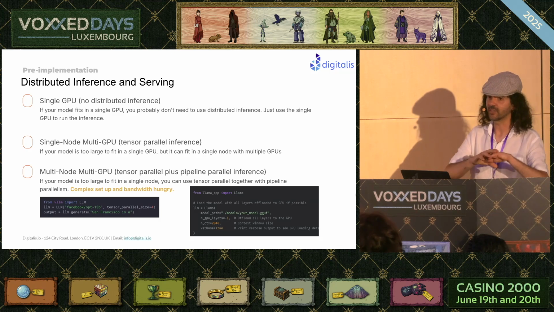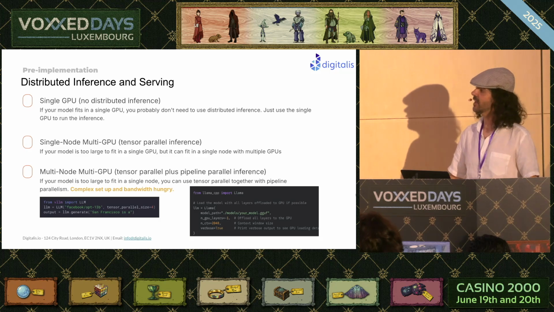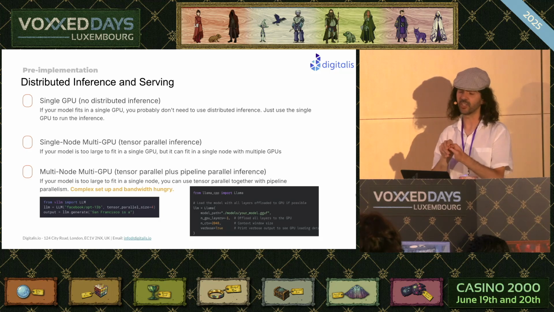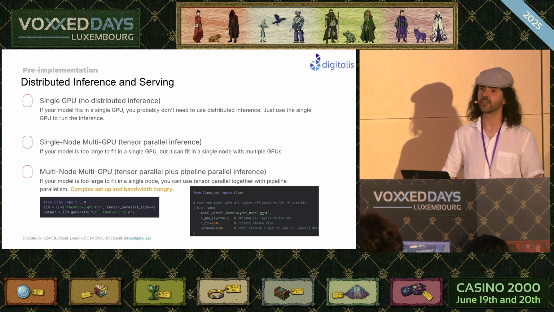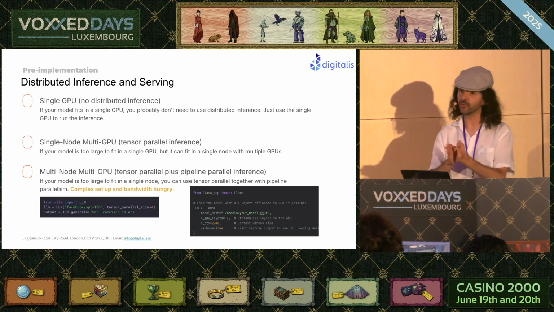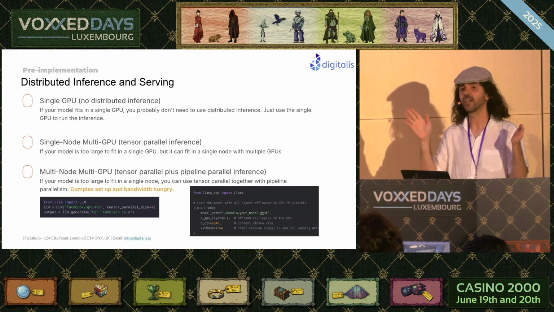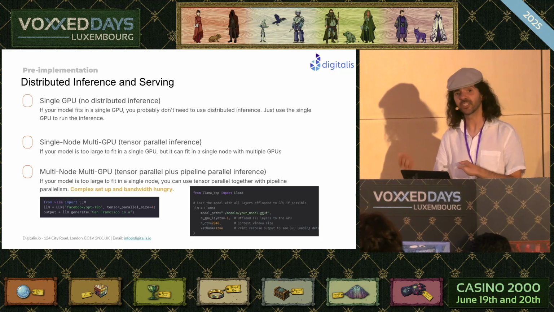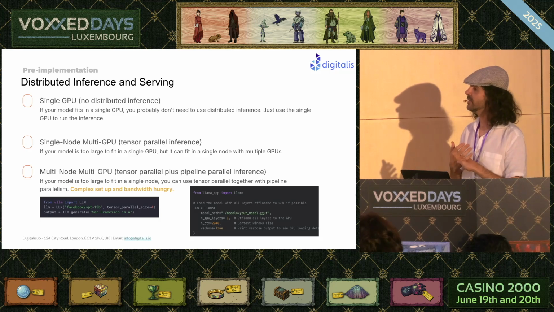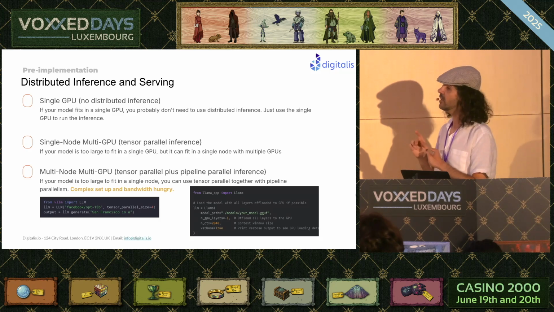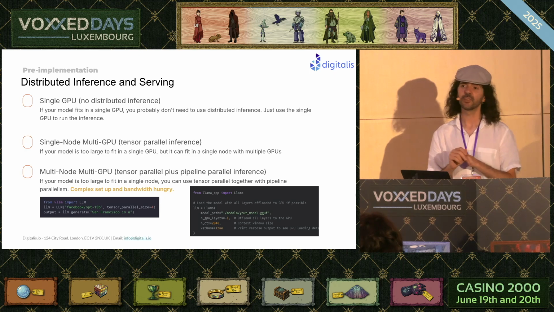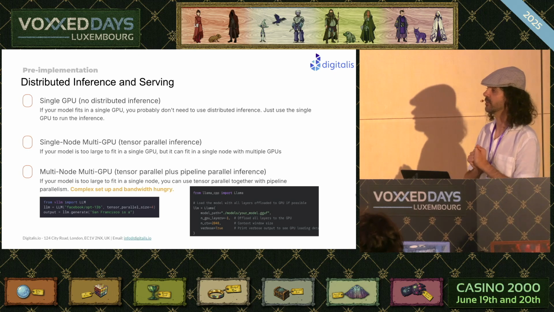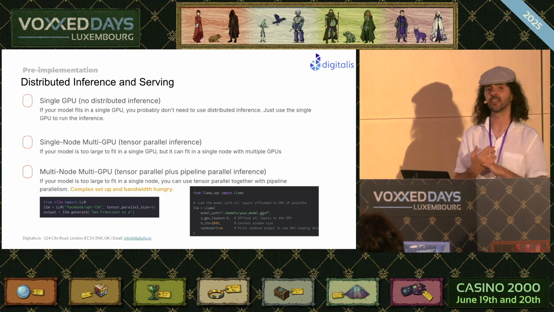So what you do is you create a large pool of GPU servers, and then you use distributed inference. What it means is that when you ask a question, the model is going to spread through the different layers to different available GPUs, making sure that they all fit, and it'll use a cluster of GPUs to answer your queries. That gives you a lot more growth than using a single server with multiple GPUs, with the penalty of network. This is very network hungry, so you need fast networks to be able to communicate between GPU servers. Otherwise, you can experience a long delay in getting the answer back.